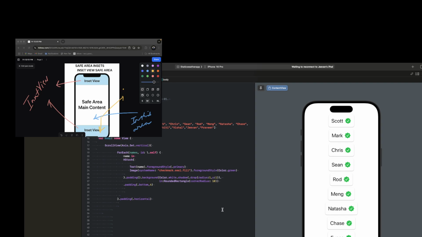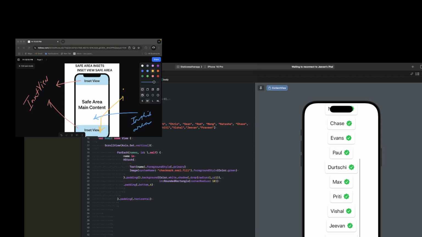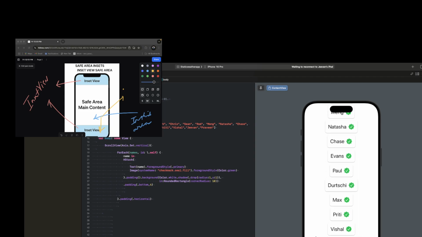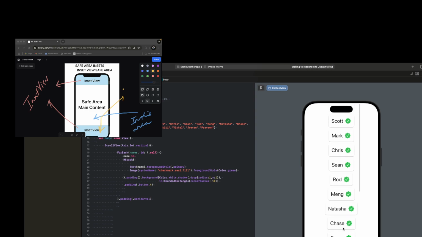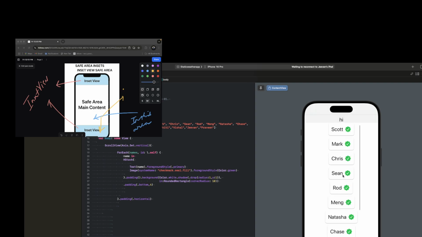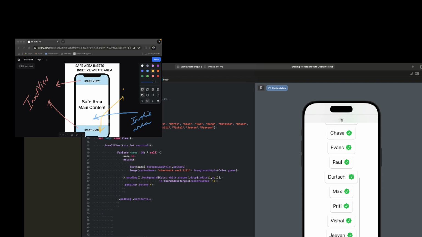The thing with this is, if I scroll, it's scrolling behind the divider, you see, it's scrolling behind the safe area inset. If I make this at top, then it should go up. The safe area has gone up. If I scroll up, you see that is how it's going to work. Wow. This came in iOS 15, a newly introduced feature.